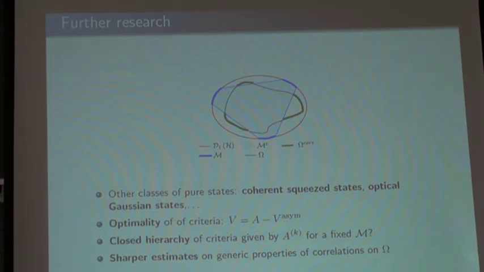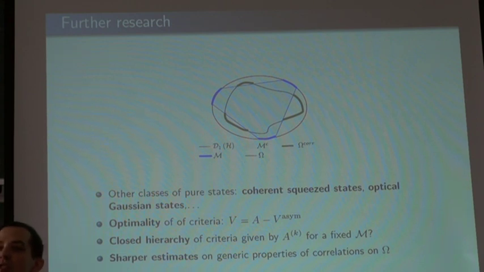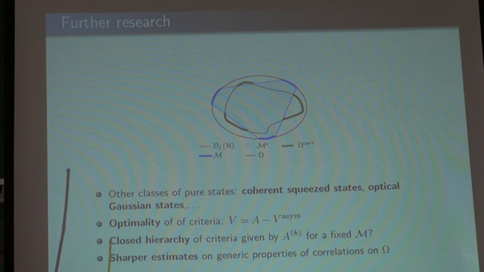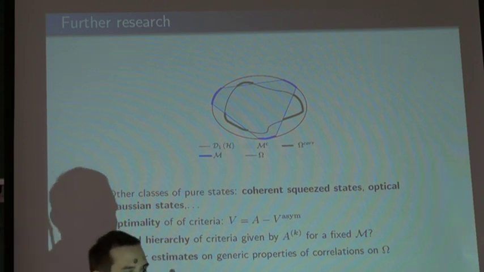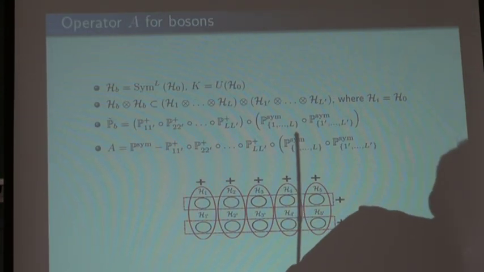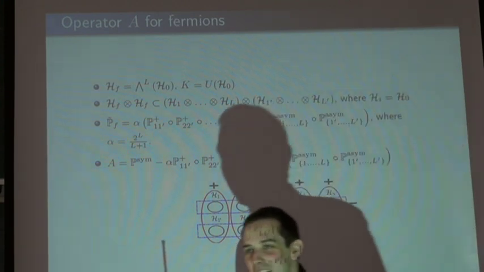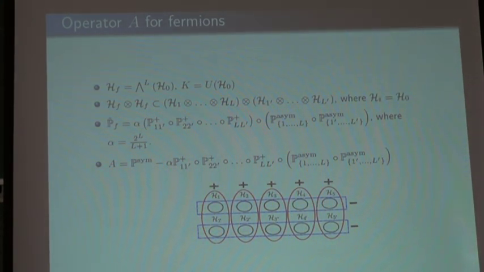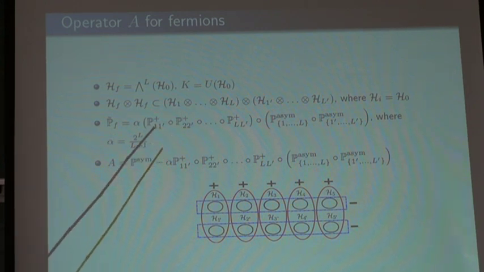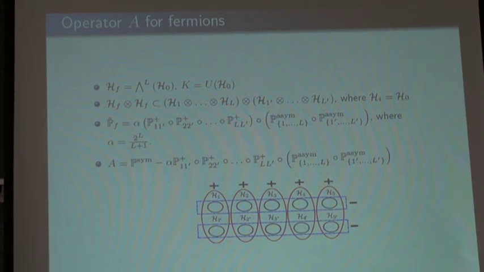So this is the answer. What would be the witness there? You assume that your state is pure, okay? So you took a linear combination of Slater determinants, right? The nice thing is that I can give you, okay, those ugly formulas, but I have this operator that acts on two copies that tells you, in this case, precisely. It's not a criterion, it's just detection. Yes or no?